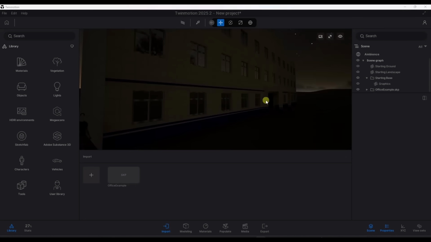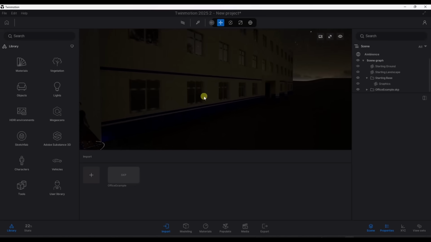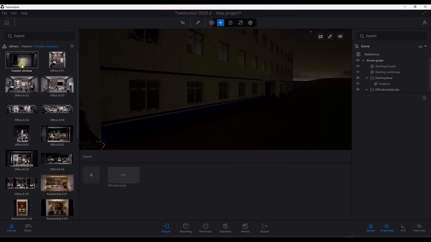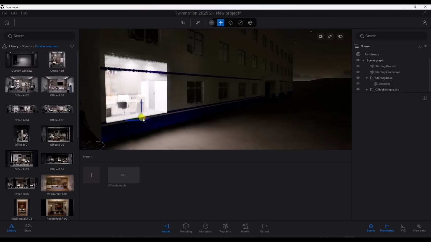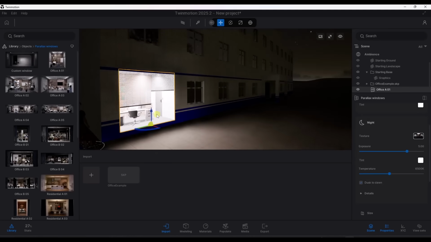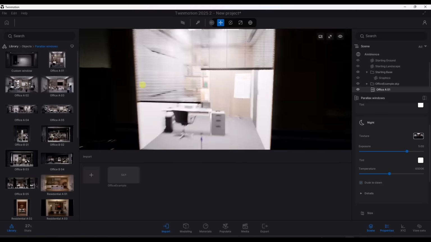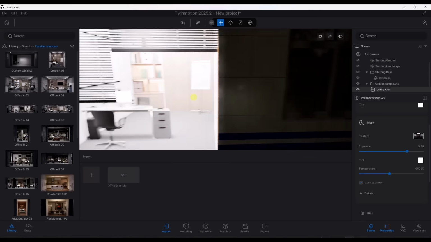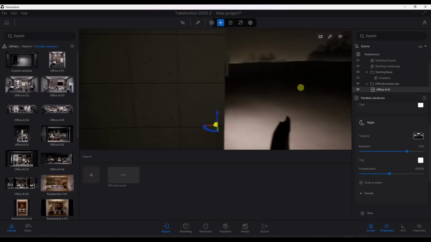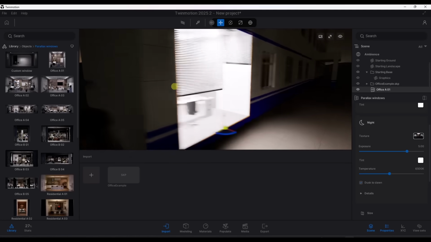And another very cool feature that people have been waiting for a while, and I'm really excited to see, is if you go into your models section under objects right here, notice how there's an option for parallax windows. These parallax windows are basically images that sit in your scene, and I'll drop it right here just so you can see, right? These images basically simulate having depth in here, but they're actually just a flat image right here.